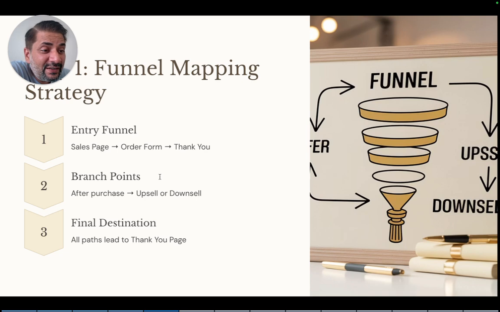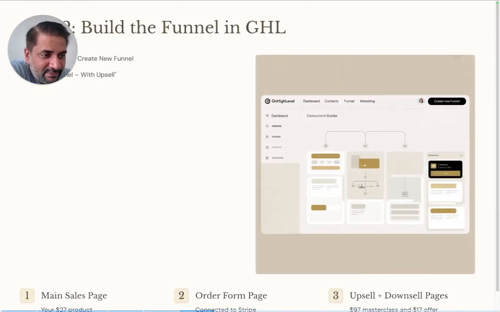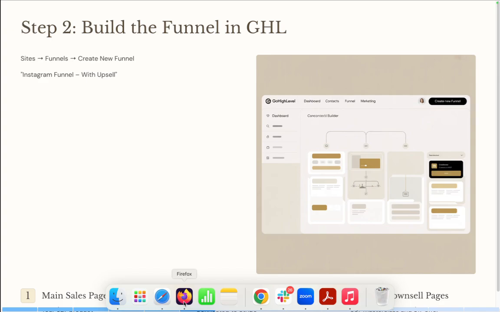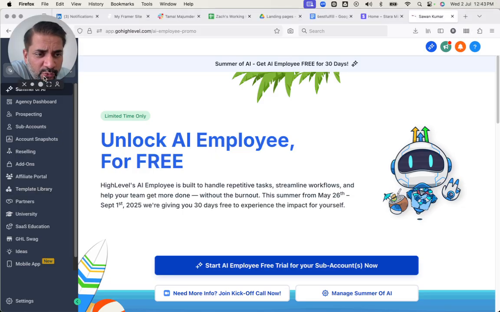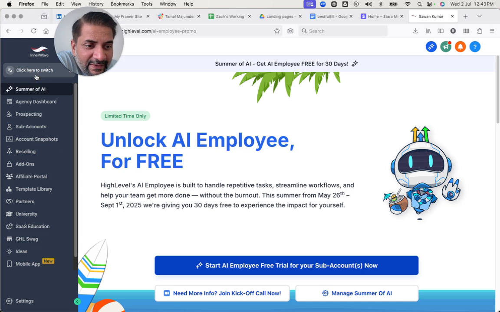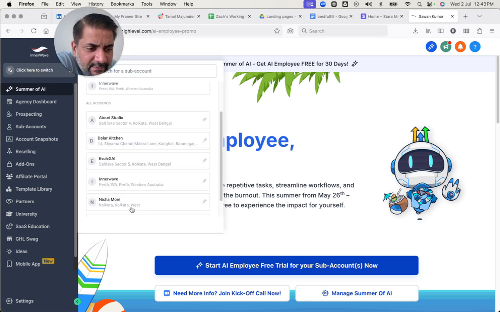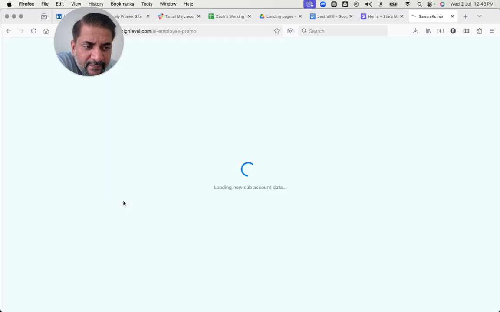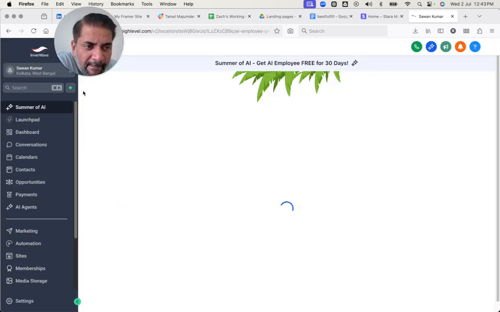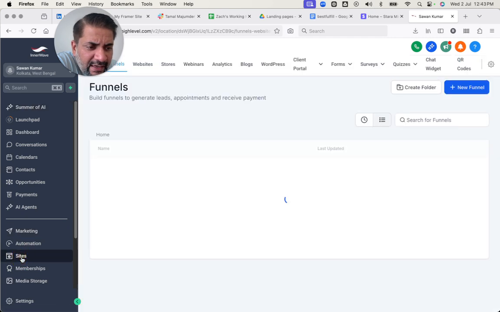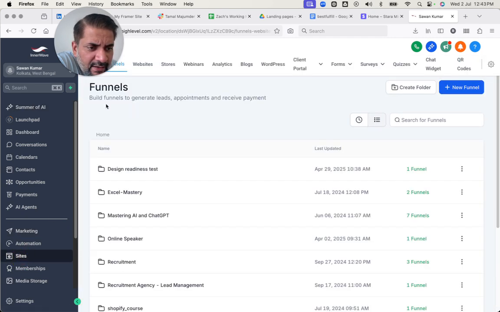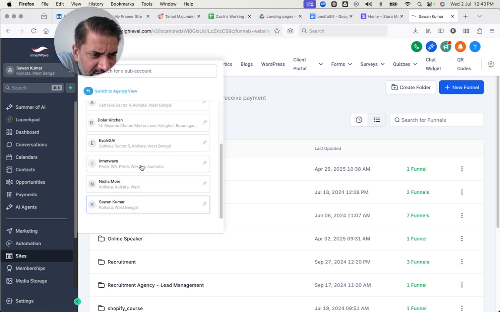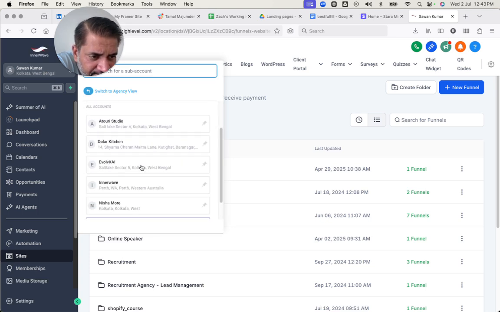Step 2 is to build the funnel in GoHighLevel. So like always, we go to my sub account. I click on sites. Let's look at some other account.